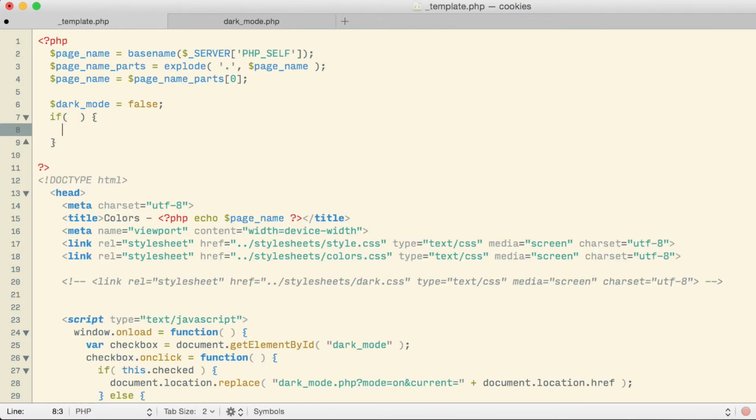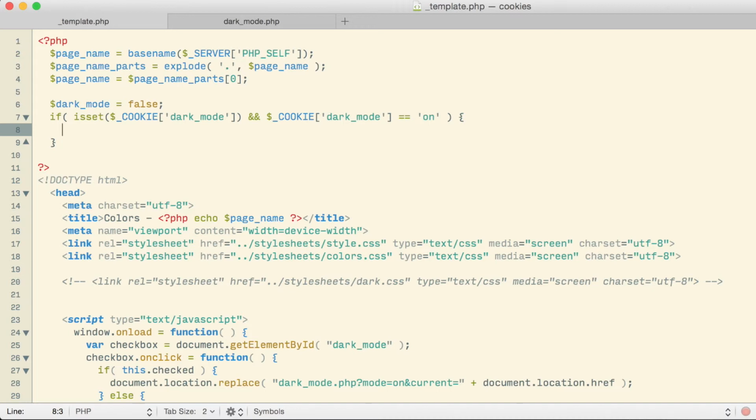Then I think I'm going to put together an if statement. And in this if statement, what I'll do is I'm going to say, looking in our cookie array, accidentally got $2 there. Let me get rid of one of those. Looking in our cookie array for a cookie called dark mode, what I want to know is if a cookie by that name even exists. So let me start off by saying if isset cookie dark mode, essentially saying if we have that cookie. And then as a second part of this conditional, I'll say if we do have the cookie and if that cookie called dark mode has a value of on, then that means that the user has requested dark mode. Remember again, there's the possibility maybe I have the cookie, maybe I don't.